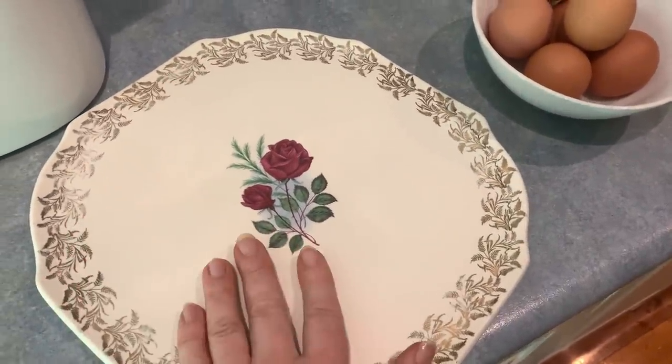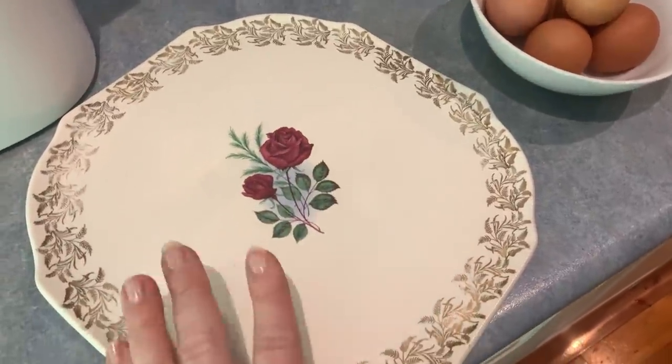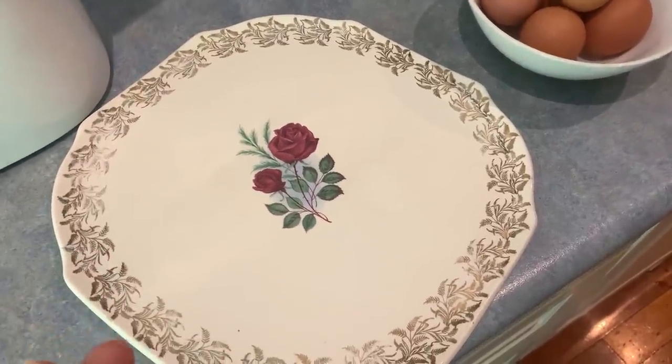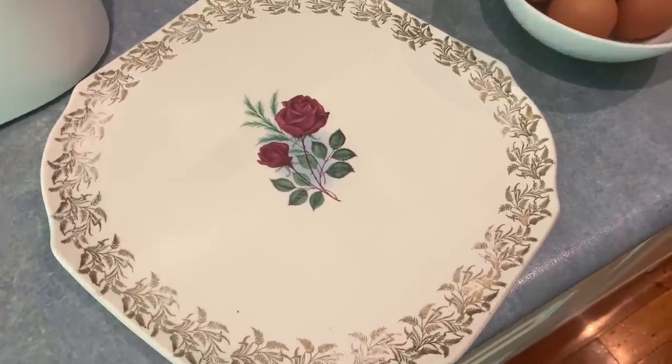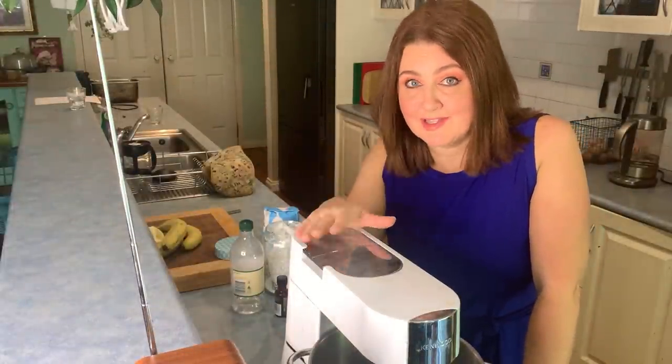So you can actually bake the Pavlova with a dusting of corn flour, bake it on top of that. If you haven't got something like that, just use something like Glad Bake or greaseproof paper, baking paper underneath, so your Pavlova doesn't stick. So what I like to do is have the oven preheating while I'm making the meringue mixture. So I have it on 150 degrees Celsius, fan forced, so low and slow.